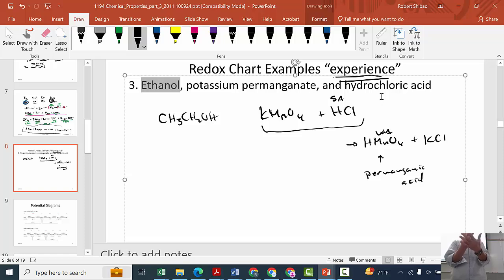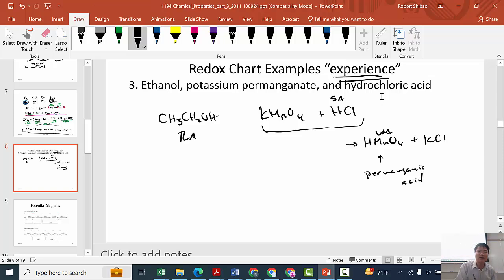Have you ever tried to burn water? Maybe, but it's not going to be very successful, right? Have you tried to burn salt, table salt? Yes, I've tried to burn it. Did it burn? No. Have you ever tried to burn ethanol? Yes. Does it burn easily? Yes. And so ethanol is what we say electron rich. It's a powerful reducer. And so ethanol, this is the experience part. We've experienced, or many of us have experienced that ethanol is a good fuel. Fuels are reducing agents. Whereas water is not a great fuel and chloride's not a great fuel, ethanol is.